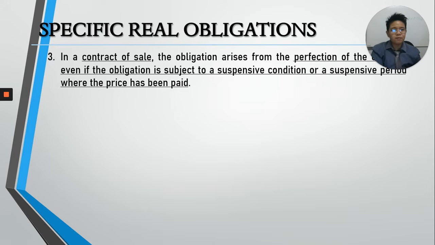Then Tick Girl has been paid for. So, you as the debtor will deliver in 2 weeks. The obligation is subject to a suspensive period. So, when will you really deliver the object? After the 2 weeks, upon the arrival of the period. Once the period arrives, that is when you deliver Tick Girl.